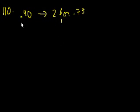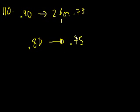What is the percent reduction in the price of two such candy bars purchased at the sale price? So before, if I was going to buy two candy bars, I'd be paying $0.80. And now for two candy bars, I'm paying $0.75. So I'm saving $0.05, or I'm getting a $0.05 price reduction.